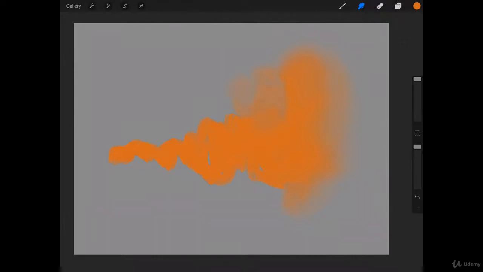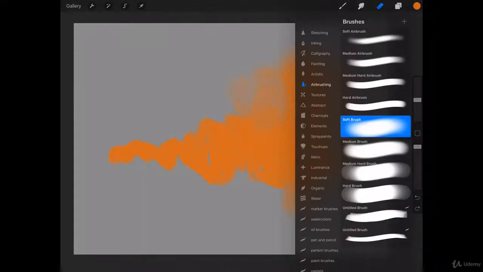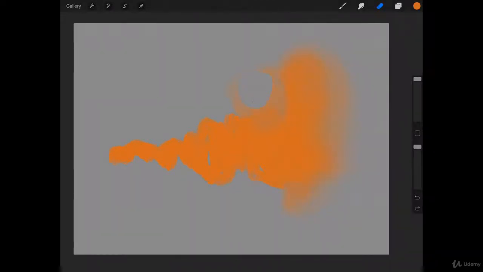The next thing on the list is our eraser tool, which is the opposite of the paintbrush. This is what we use to erase paint away. If we click over here as well, we can see that there are lots of different options, just like the paintbrush and the smudge tool, for what we want to use to erase with. If you use a hard edge brush, it'll erase hard, and if you use a soft one, it'll be soft.